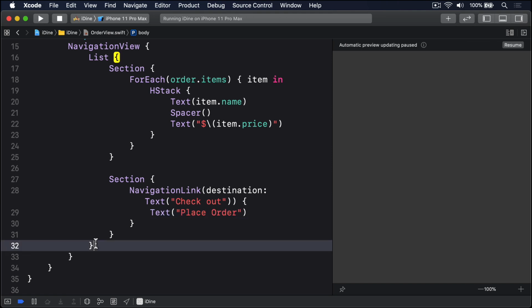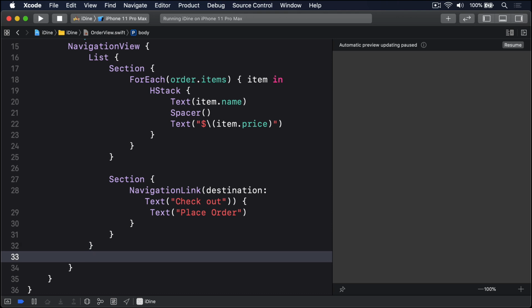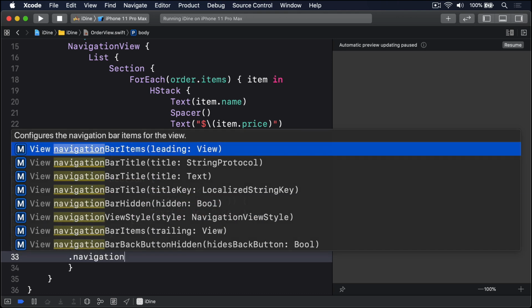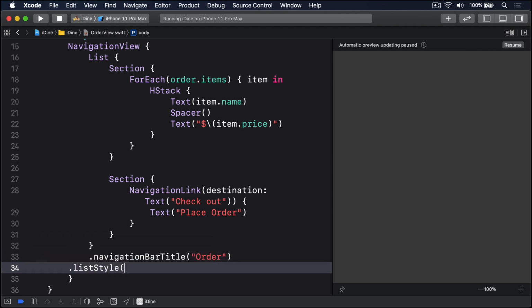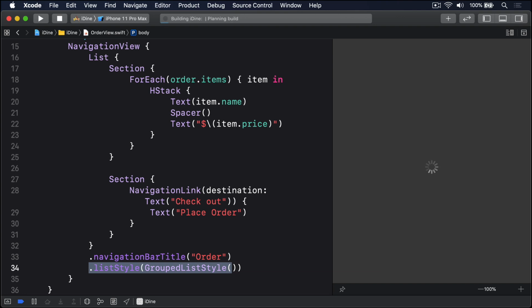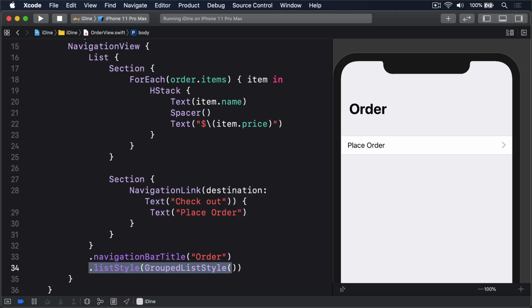And then just here at the end of the list, I'll say the navigation bar title is Order, like that. And the list style is GroupedListStyle, like that. Boom. We're going to come back to this code shortly, but hopefully for now it's good enough. I'll just press resume, see how it looks on the screen, and it should look good. Awesome.